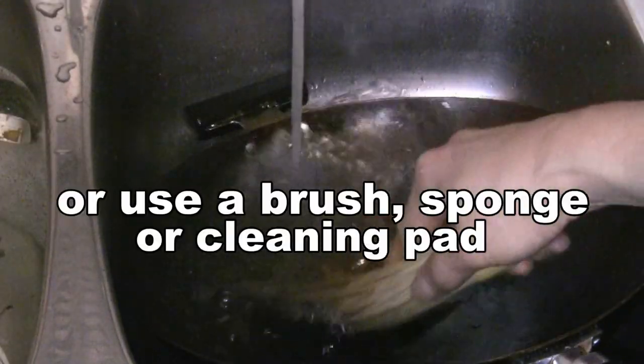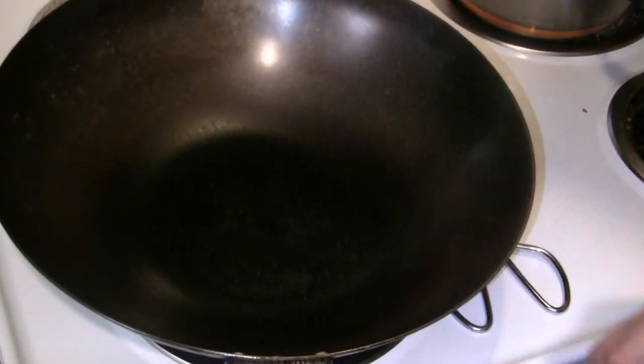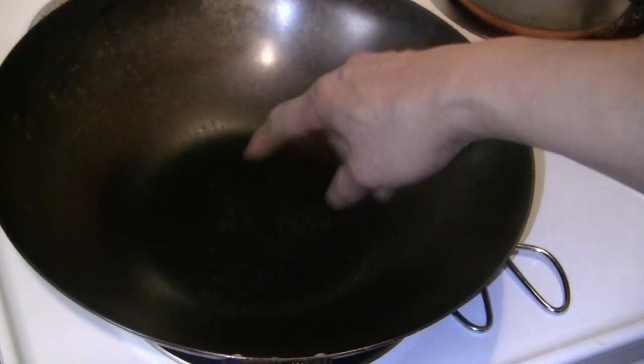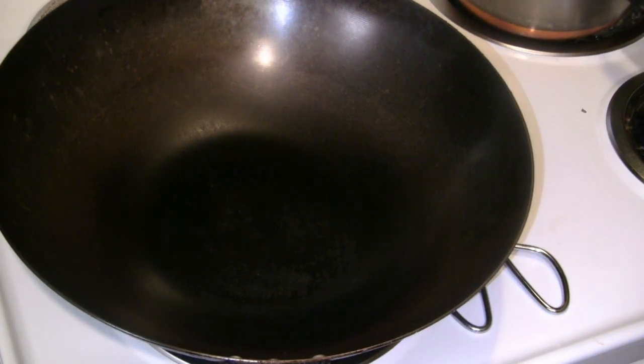Usually when I cook, the surface is pretty clean — I just use this brush and it's pretty clean. I just turned the wok to medium heat and I'm going to wipe this down. As you can see, there's a bit of scarring where the rice got stuck to the wok. But that's okay because that thick surface is going to help build the patina finish. Now we're just going to heat the wok up for a few minutes — five, ten minutes. I wiped it dry already, and we're just going to put a little bit of cooking oil in there.